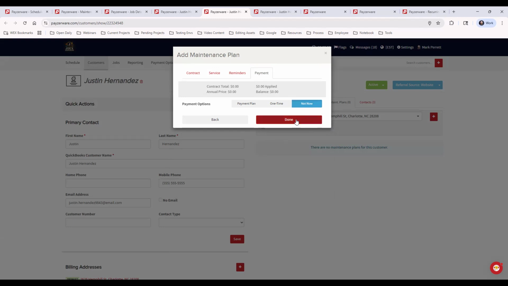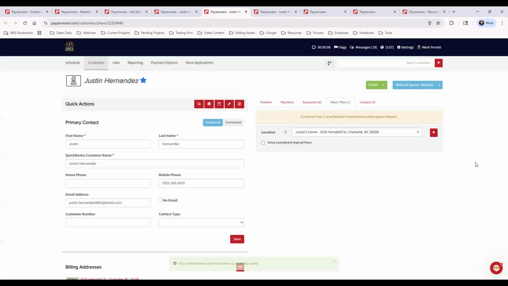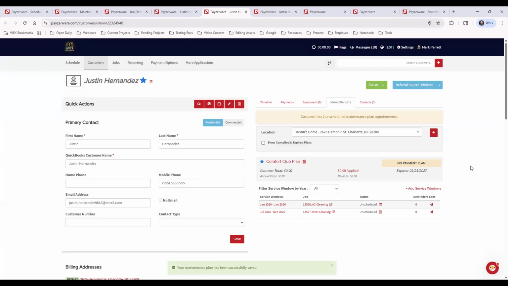No invoice needed. We just add the plan. And there you go. So we don't need to charge the customer because we know we added this pro bono, and they will show up just like anyone else. So you'll be able to schedule and do everything you need to, but the customer was not charged.